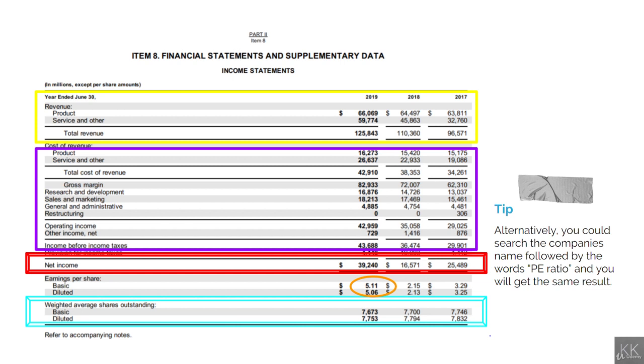Remember that earlier we talked about how to determine the entire value of the company, and we said that it is the share price multiplied by the number of shares. Now you know where to find the number of shares. You want to go ahead and take this number. In this case, to calculate the entire value of the company, you go ahead and use the basic number of average shares outstanding, and you want to multiply that by the share price in order to get the market capitalization, the total value of the firm.